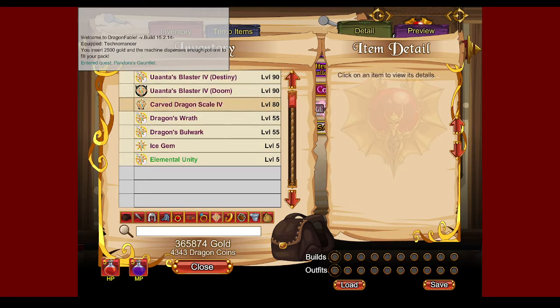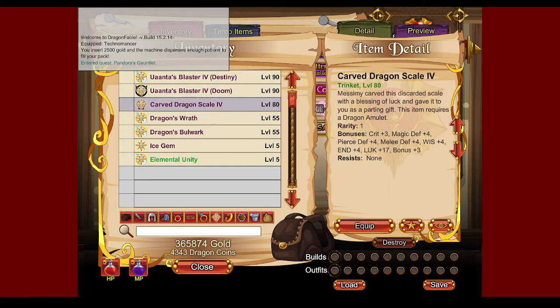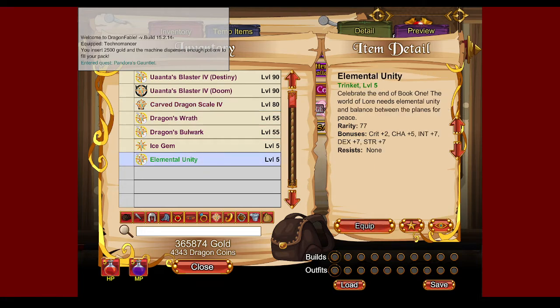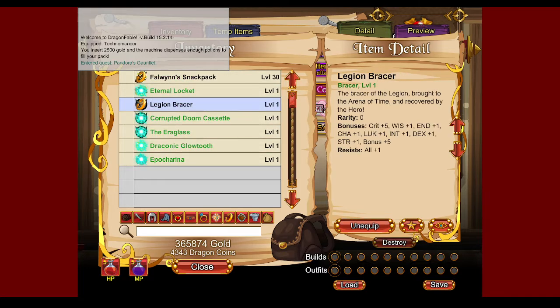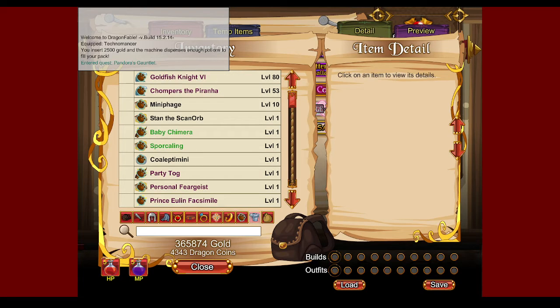And then, let's see. Yeah, they say the Corrupted 7, but I still don't have that one. So let's just keep this one. Legion Bracer, of course.